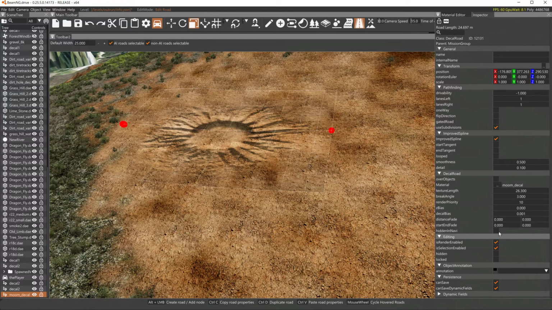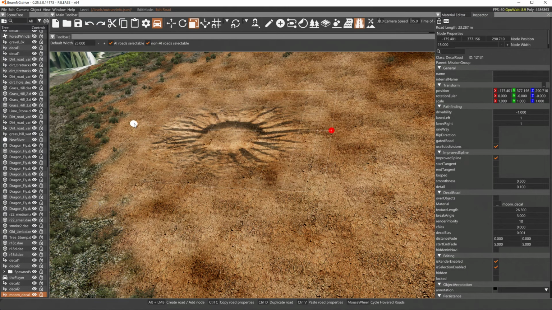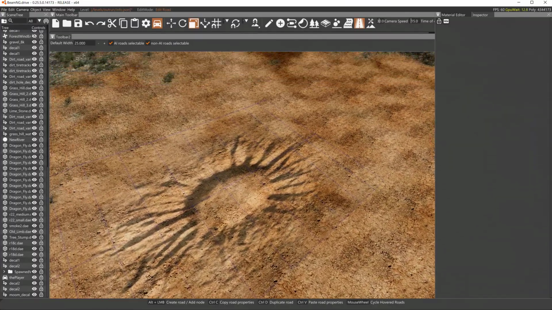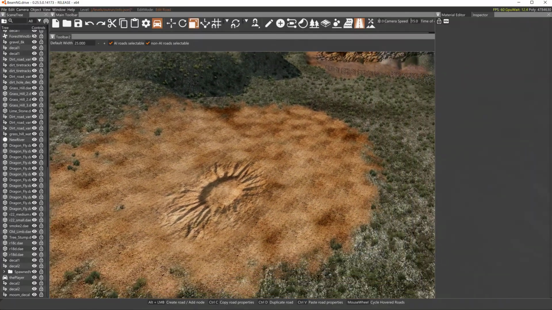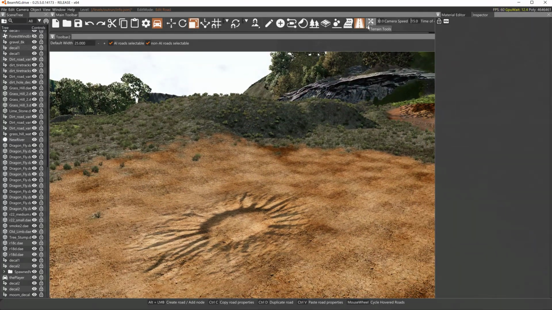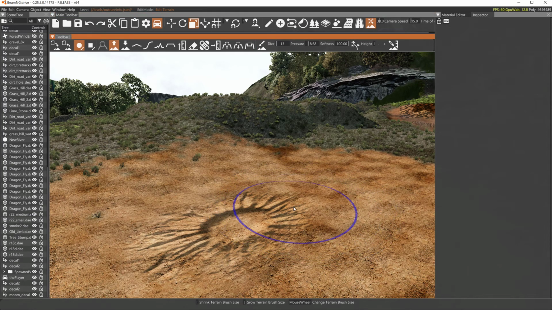Now, what I'll do too is I'll blend the edges a few pixels so that it'll gradually feather off. Now, this looks like it's a 3D hole, but the ground's still flat. But since it's a decal, you can raise the terrain and make it even better.